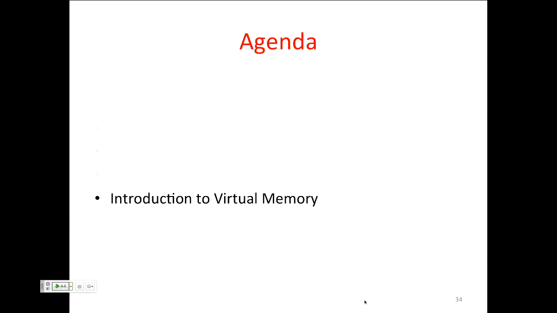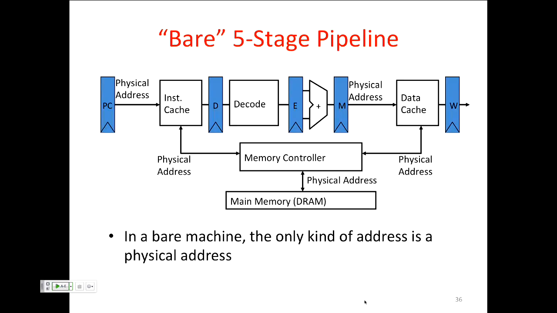So what does virtual memory actually mean? If you just have a conventional processor, and it has these instruction caches, and it has your data cache, and these produce addresses that they send to memory and the caches and so on to get data, and those addresses are sent to DRAM, and then the data comes back and they go back into the caches. So those are called physical addresses because they tell you the actual address in the memory that's attached to your processor that you want to access.